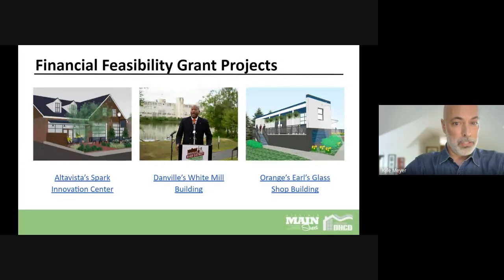That's an exciting project for Alta Vista. Another exciting project that is moving along is Danville's White Mill building. So the River District Association, or RDA, utilized that $25,000 financial feasibility grant to conduct a feasibility study for the historic White Mill building, which will transform the iconic property into a multi-use residential and commercial space.